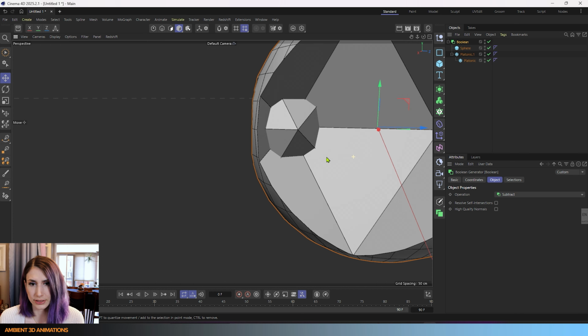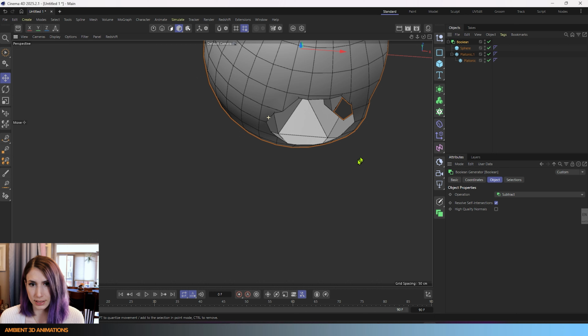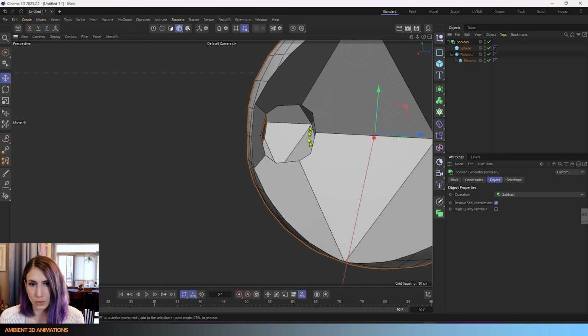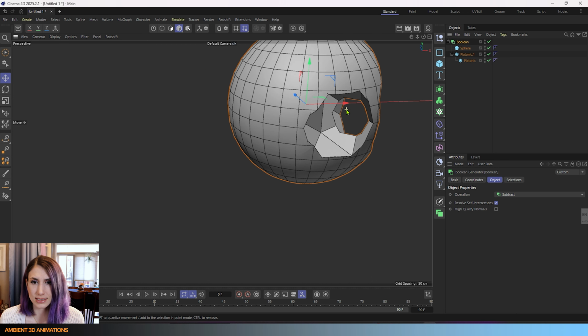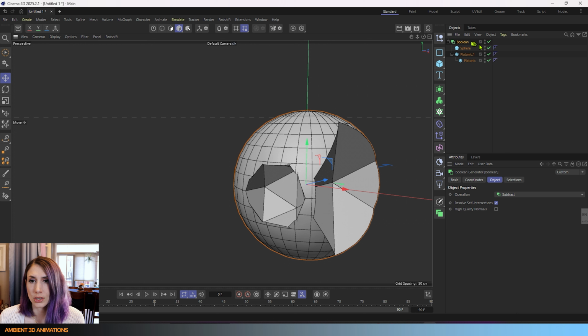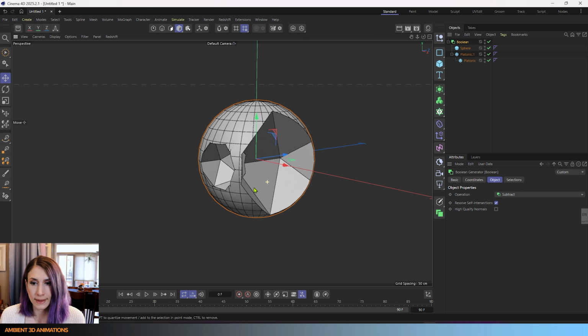So if you're seeing an error like that, checking that on will correct it, and then you'll get a clean hole between these two because it'll be running the operations in the right order of what gets subtracted from what first, basically. So that's how to troubleshoot that, is remember that resolve self-intersections option.